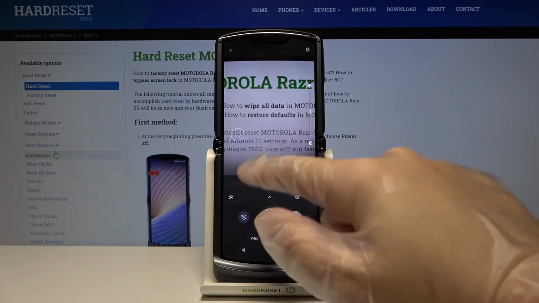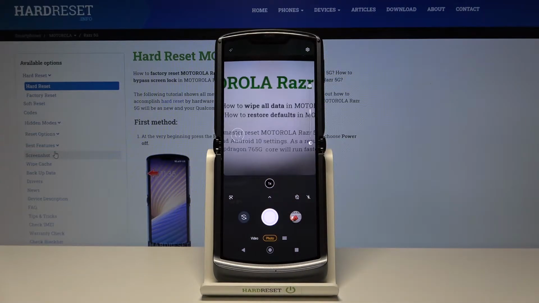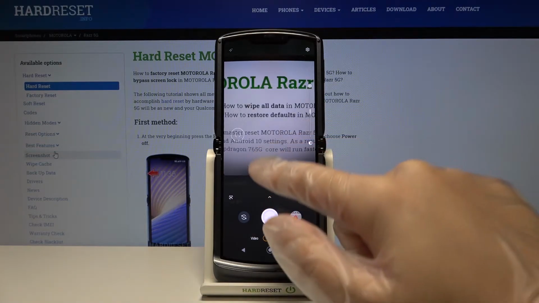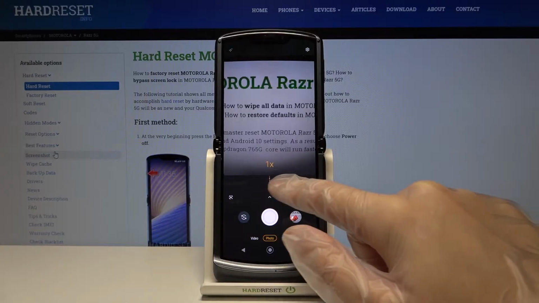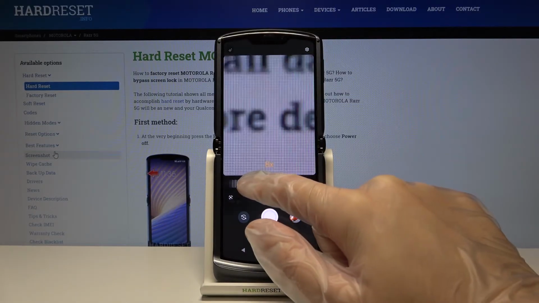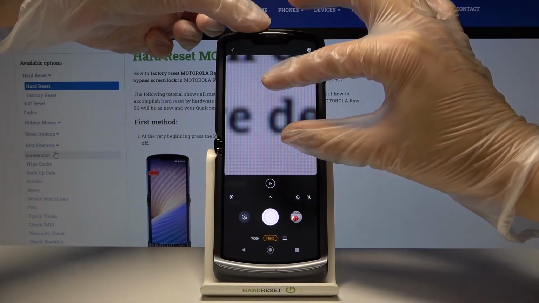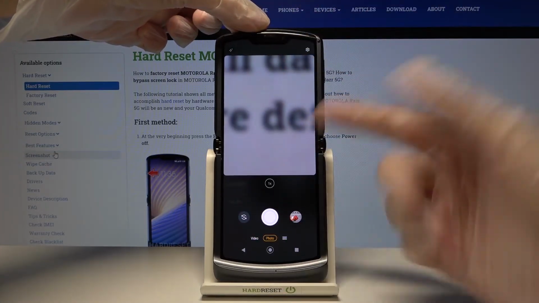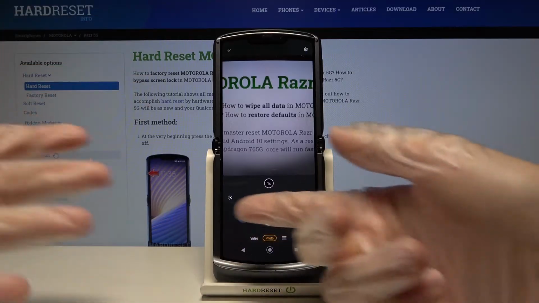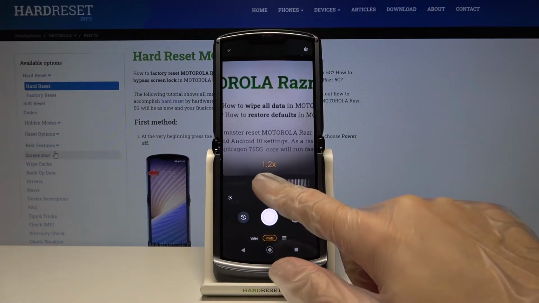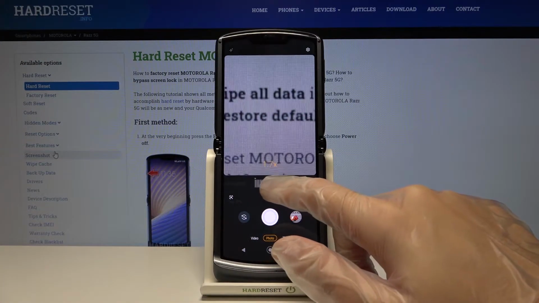And now let's move to this button with 1x here. This is the connection with the zoom. When we tap on this, we get access to another slider, so we can use zoom easily like that. Of course, we can do it also by using 2 fingers. But as you can see, it changes to the video, then to the photo, so this slider is more precise to do it.